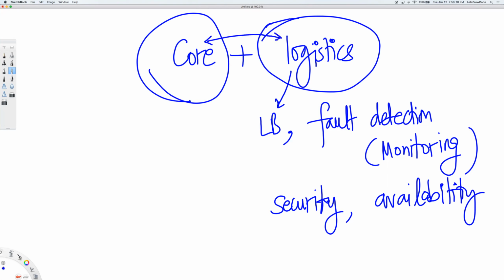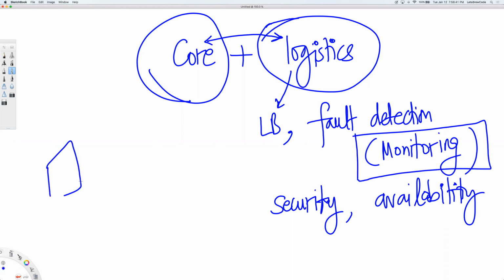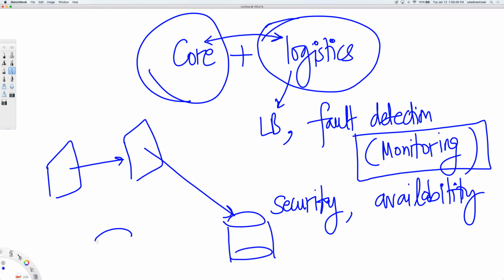Okay. Now, if somebody is asking tiny URL, they're probably not interested in the other process, but still it's a good idea to think about these things. For example, in the case of YouTube or any other system, you can think about monitoring, right? What if some component is down? Then how do you detect it, first of all? Let's say there is a website, there is a UX, then UX talks to some layer, some service, that service talks to some DB, and then there are multiple DBs like that.